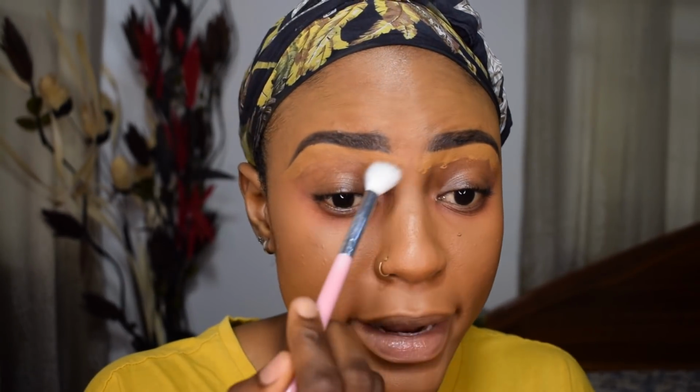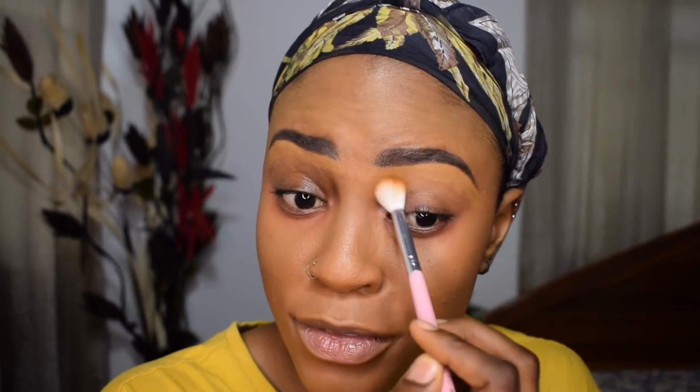Now I'm gonna go ahead and buff that out. This foundation is a matte foundation, so you wanna make sure that you blend any matte foundations out if you apply them right away, because they're gonna get patchy. You see, it's already being a little difficult to blend it out because I made it sit too long.